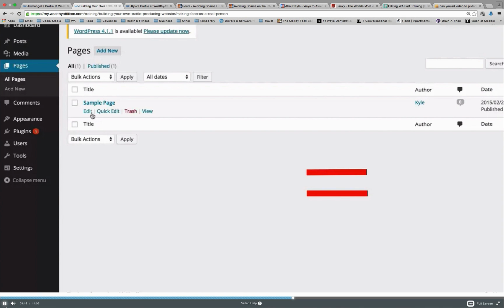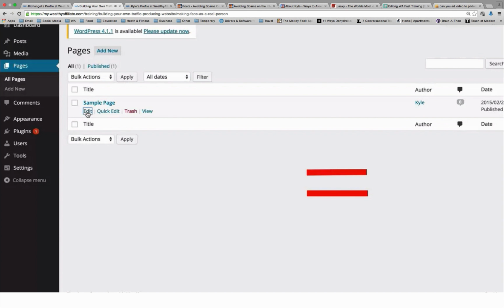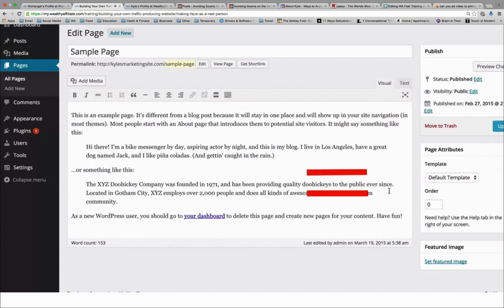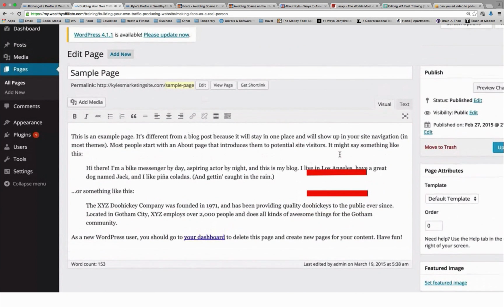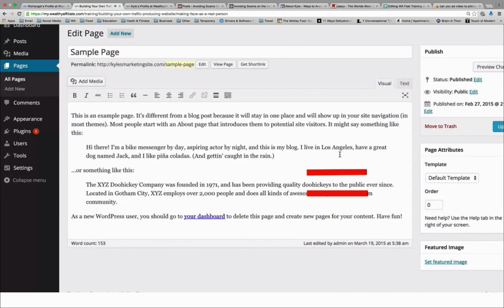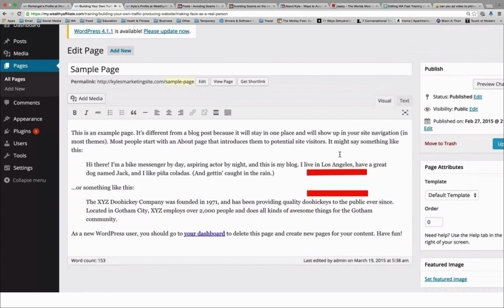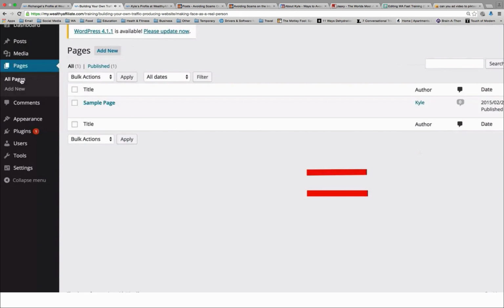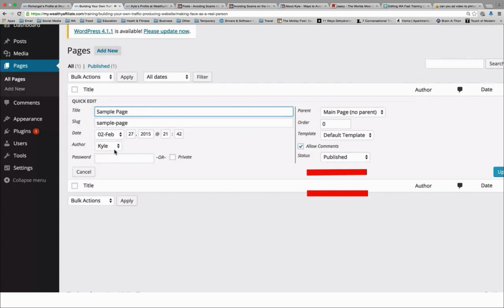A lot of people do get confused and they try to edit their user within the actual editor. As you saw, I took it over here, and I just wanted to show you for clarity's sake. People go in here and fumble around and wonder why they can't change their particular user. It's because it's done within a quick edit. As you hover over, you're going to see quick edit, and then you can associate a different author with the page. So you're going to want to go through all your existing content on your website now that you've created this user and assign your author to all the pages and posts that you've created.